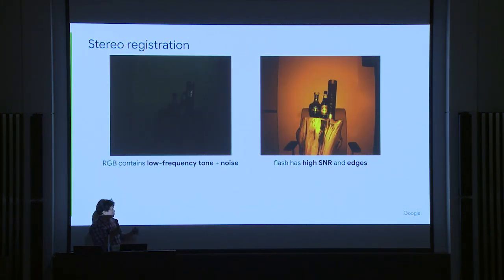Since stereo registration is symmetric, we can run it in either direction. The natural intuition would be to keep the RGB image stationary and then try to denoise it. But that doesn't actually work, because the flash image is the one with the better SNR and the sharp edges. The RGB image is the one that contains the correct color tone, which is over lower frequency, and the human visual system is more tolerant of errors in color than edges.